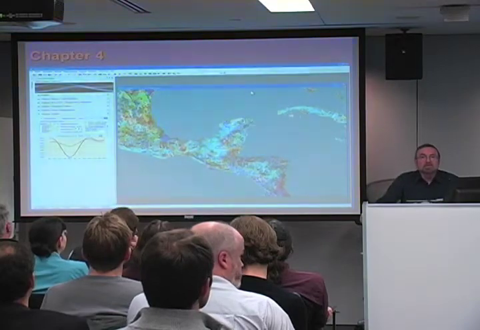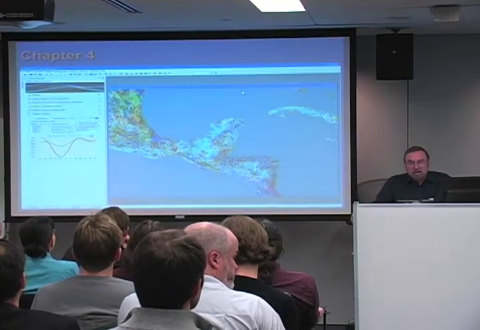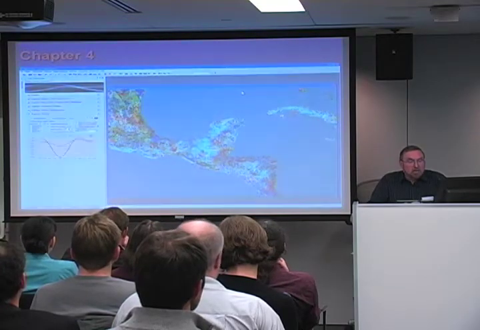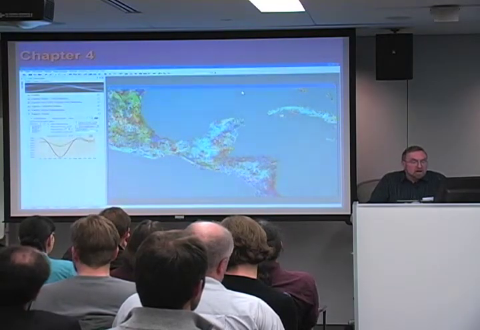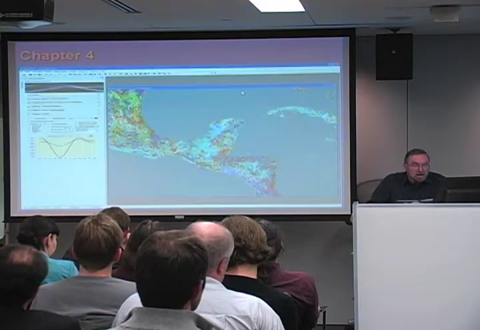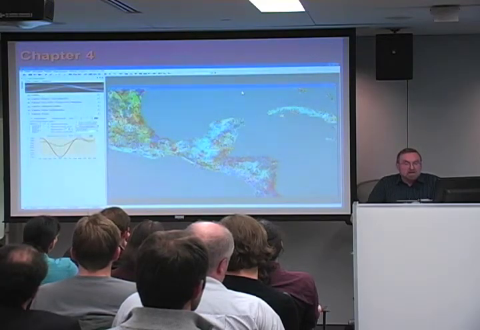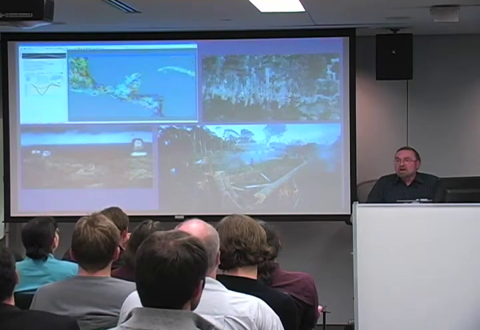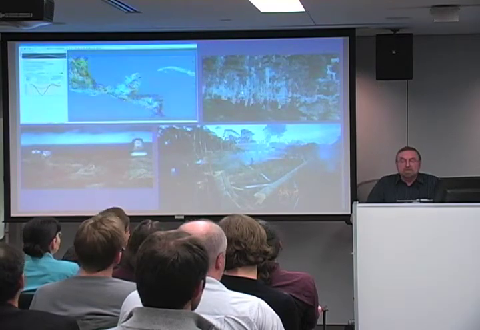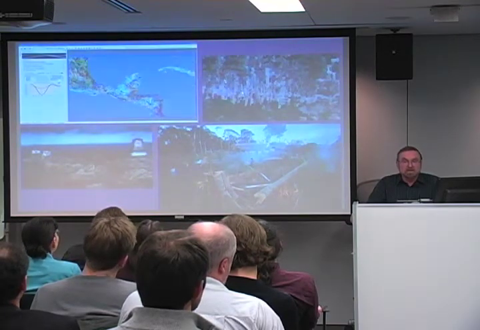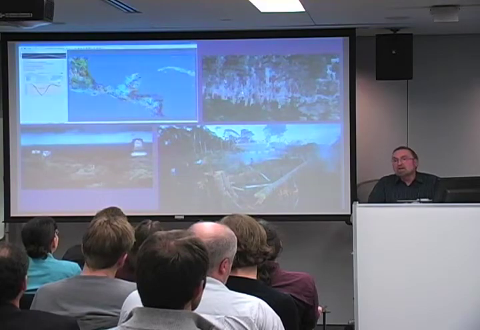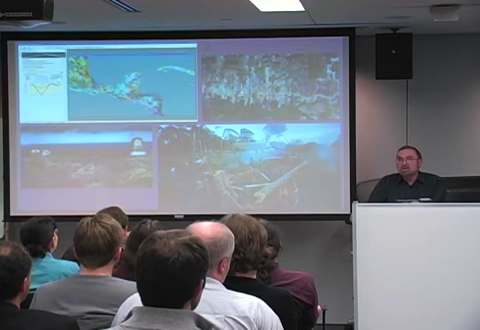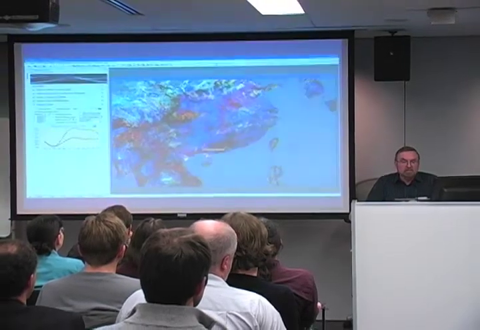Chapter 4, Central America. Petén, it's called. It's a forested area, tropical forest. Notice the much lower vegetation productivity in May. This is the dry season. That's because we have much greater land in harvest. This is going through deforestation, massive deforestation. About 20% of our carbon emissions right now are actually coming from deforestation. It's a major topic coming up in Copenhagen.